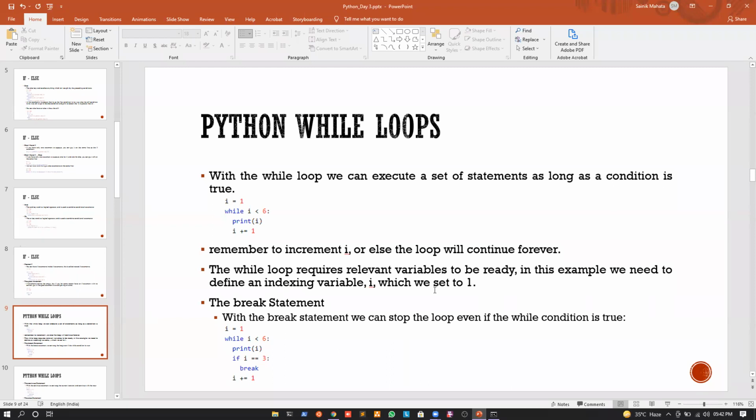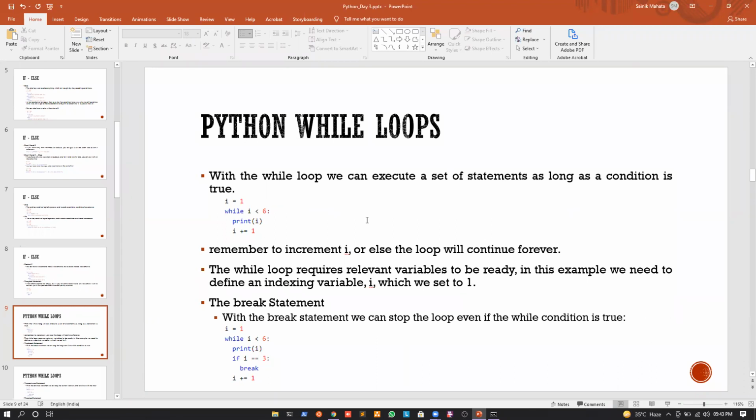Okay. So we have seen the first example. Now, obviously, there are certain important points that we need to remember. The first important point is we should remember to increment the value of I. As we have seen in the last statement of the scope, we are incrementing the value of I, because if we do not do that, the loop will continue forever. We need some condition to break the loop, and that's the reason why we are incrementing the value of I every time the scope runs. So we have to remember to increment the value of I, or else the loop will continue forever. Okay, so that's the first condition.